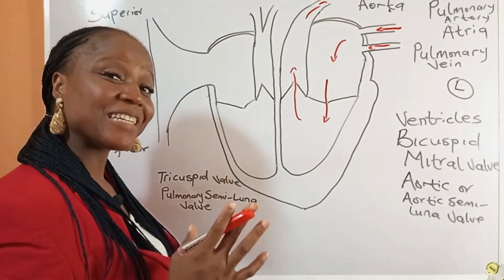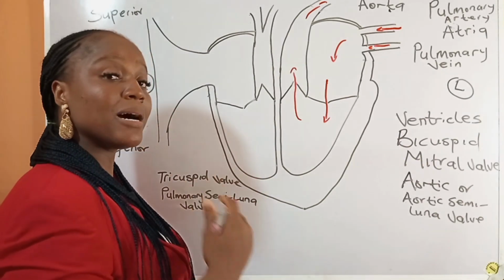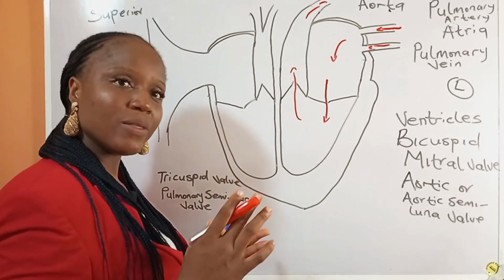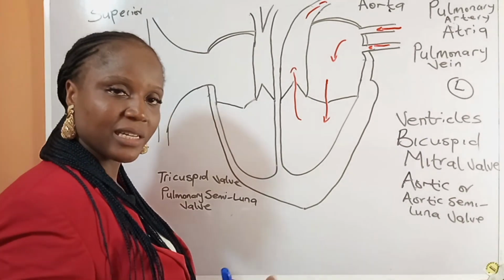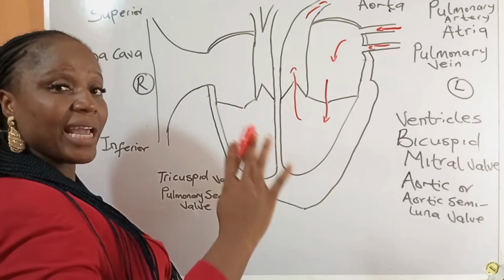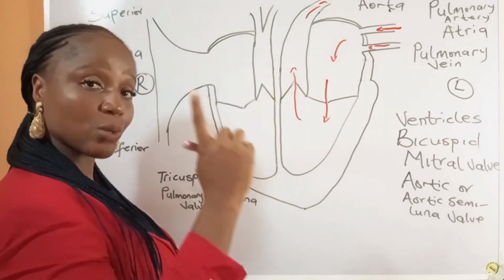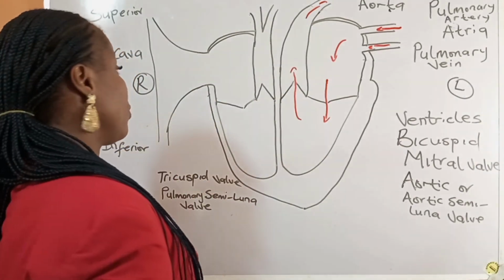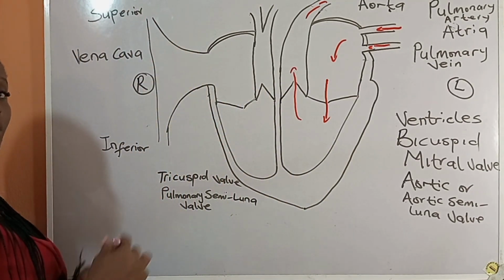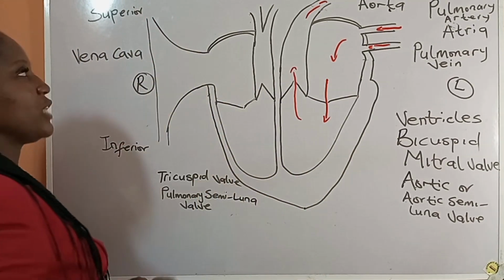Then, as blood keeps going around the body, the amount of oxygen in the blood reduces, so there is need for the blood to be reoxygenated. The blood has to be returned to the heart, where it will now be sent into the lungs to get oxygen, and then the flow of blood continues. So it is this vein that will return the blood back into the heart.